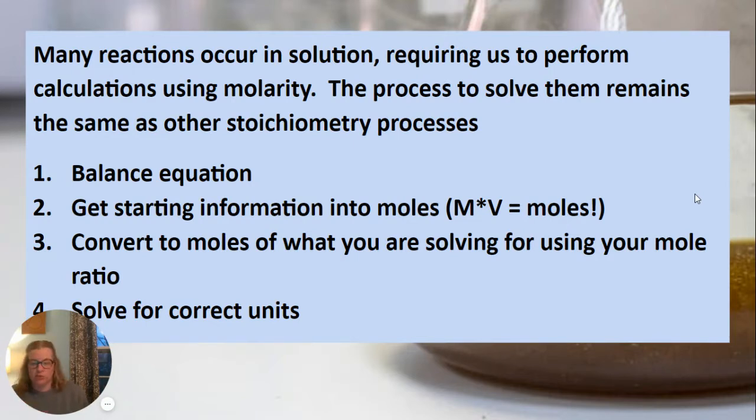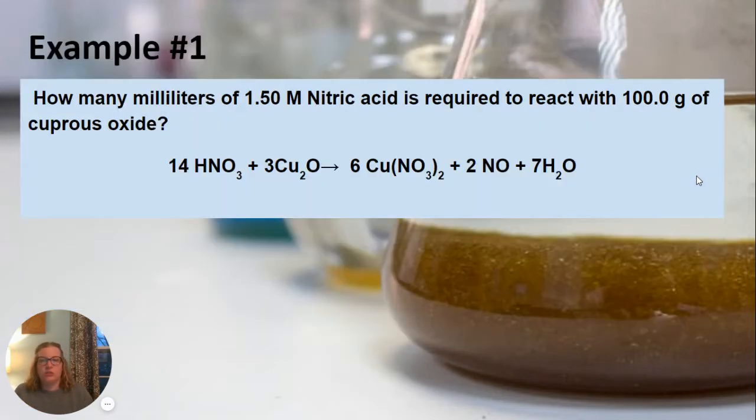It's just that you could potentially run into a couple different situations. So we're just going to go straight to examples because you guys know how to do stoichiometry. I just want to do a couple practice problems with you. So for the first one, it says how many milliliters of 1.0 molar nitric acid, which is HNO3, is required to react with 100 grams of cuprous oxide, which is the copper 1 oxide here. So we're going to take a look at this. When we look at these problems, this is where people freak out a little bit. I've seen people do a number of things where they try to use masses here instead of using the molarity. But if you have a molarity in your problem, you have to use the molarity.